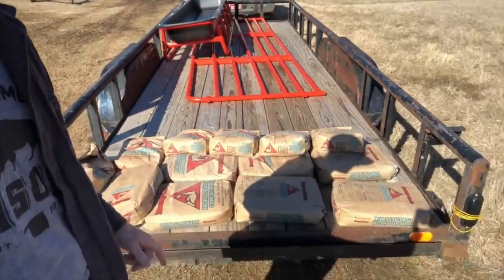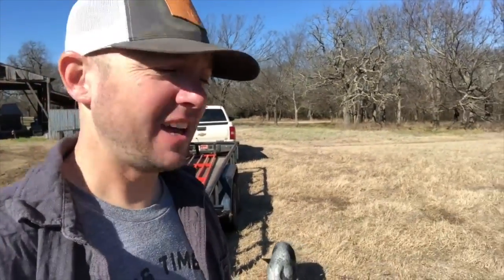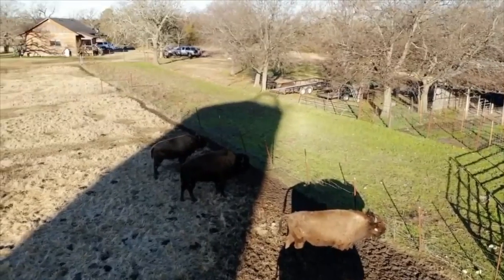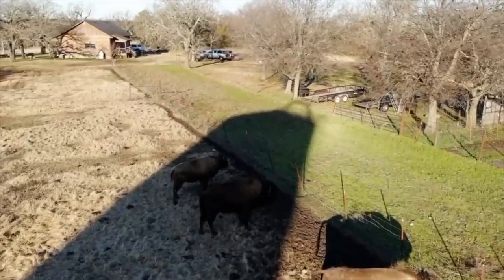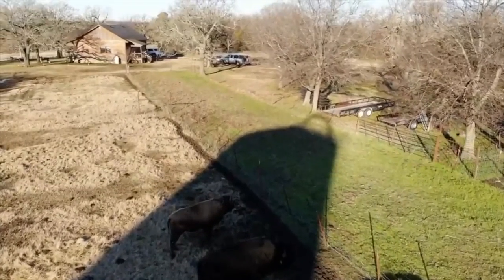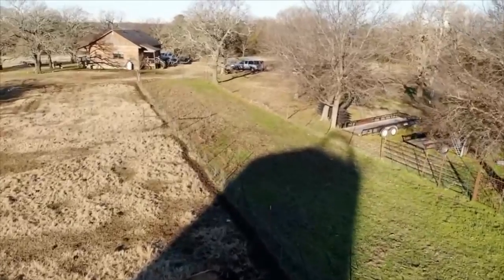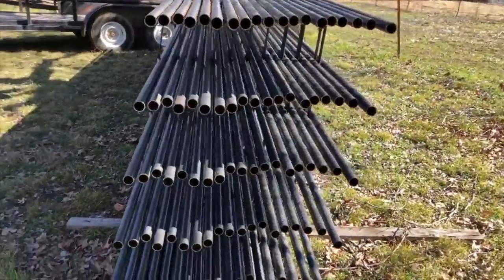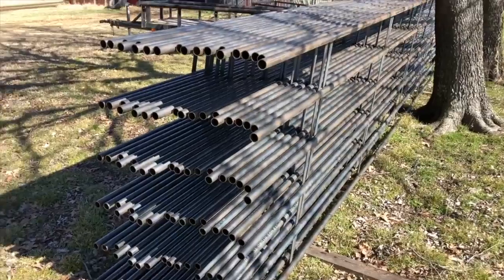And then I've got some concrete. So what I'm going to do today is start digging some holes and set some posts for our corral system that I showed you in my last video. We're gonna get that started, so I've got some labor to do. I'm gonna dig the holes using the good old fashioned work hands, and get these posts set so we can start hanging those 20 foot panels that I showed you in the last video. We're gonna get them hung up and get this corral going while I've got this pretty weather.